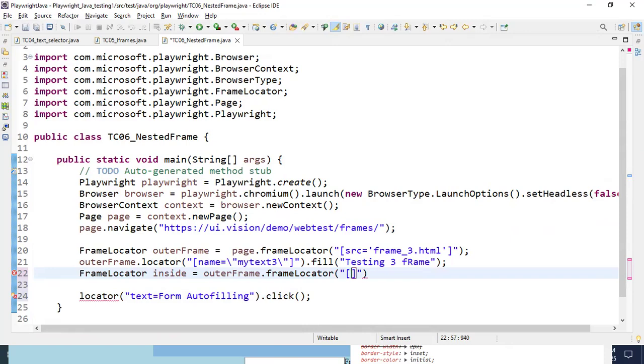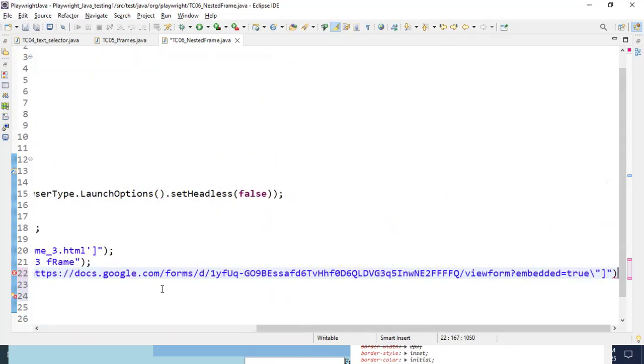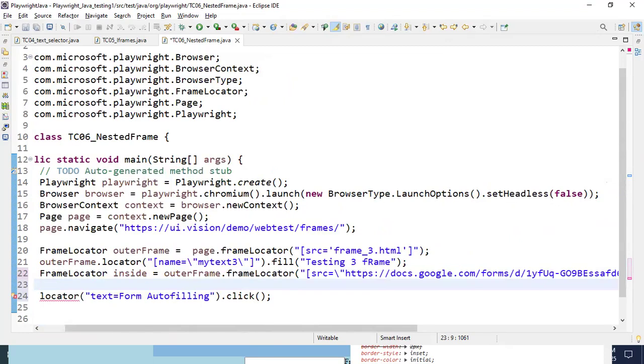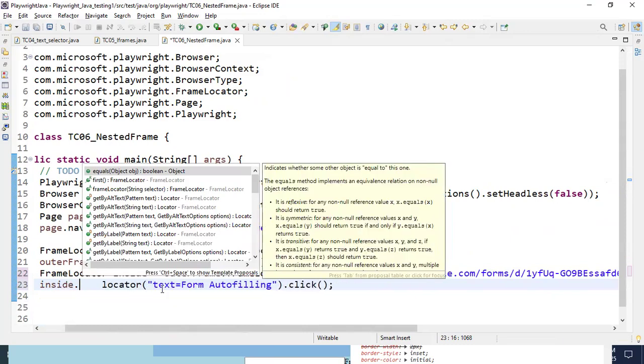Inside that, I'm going to pass my locator, and then I'm going to hit here. Inside is the red dot my locator. This is the one I'm going to fill in.